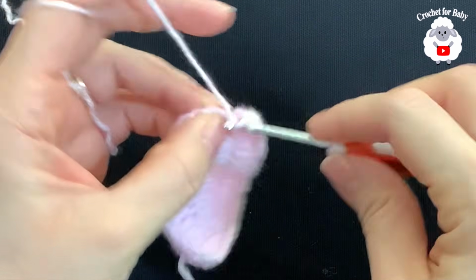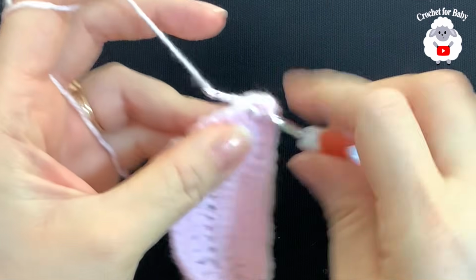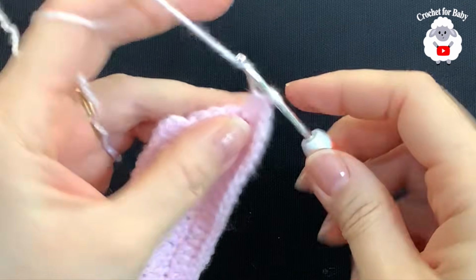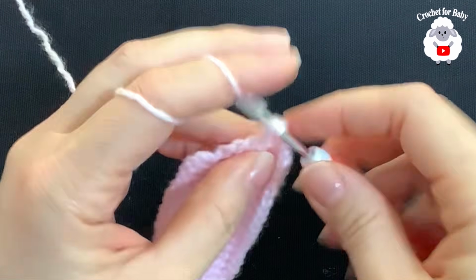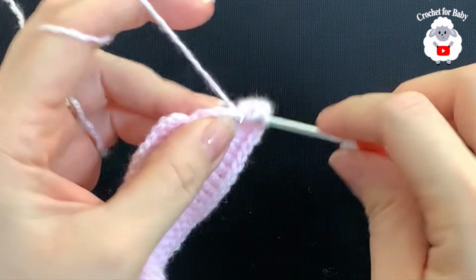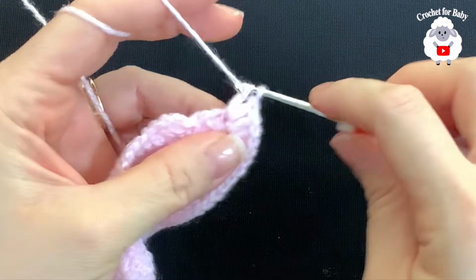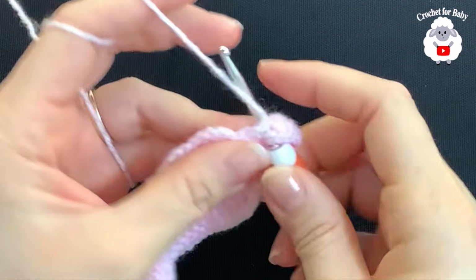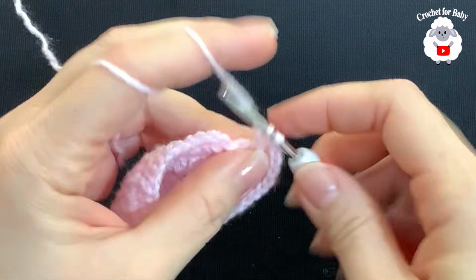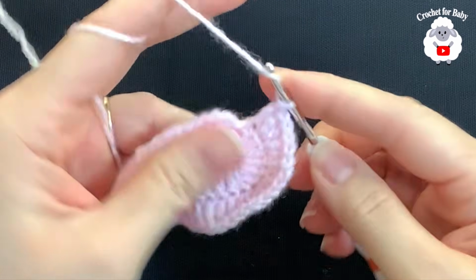Into the third, 5 and 6. Into the fourth, 7 and 8. Into the fifth, 9 and 10. Into the 6th, 11th and 12. And into the 7th, 13 and 14.